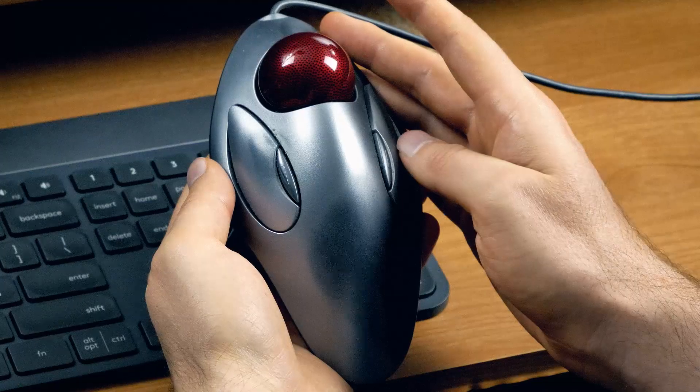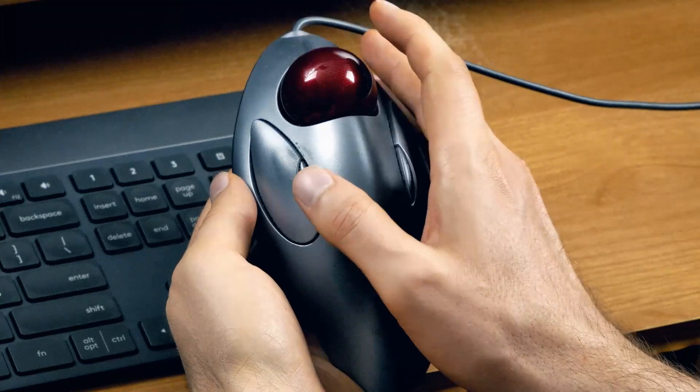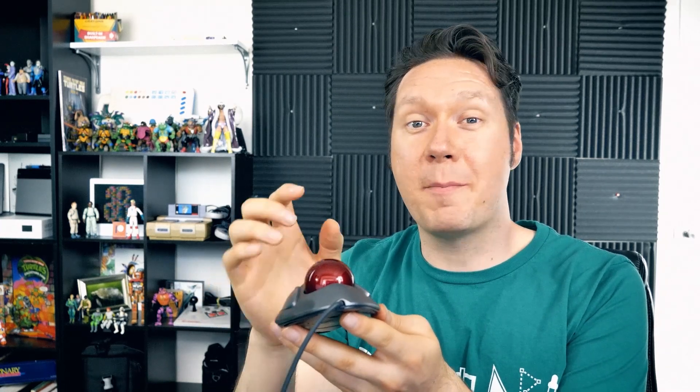This particular model is a wired connection, so it has to be plugged in via USB — not as convenient as the other two wireless options. It's also an older style mouse that's been around a while. I've gone through three of these, buying a new one every six years, and I'm pretty satisfied with it. One more con: it might eventually go out of stock and I may not be able to get another one.